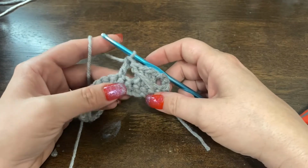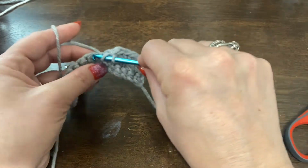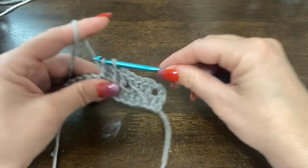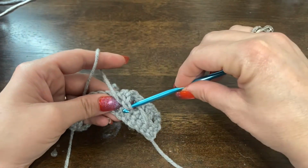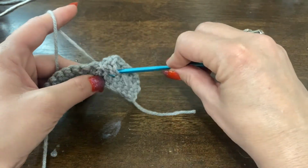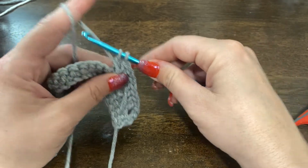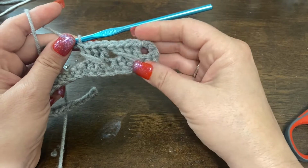So you'll have that gap again and that skipped stitch. So there's one, two, and three. And then the fun part again, you're gonna go back to that one, you're gonna come around, get that working yarn, bring it through, and pull and feel that yarn slide through the two, through the two. And there's how it should look so far.